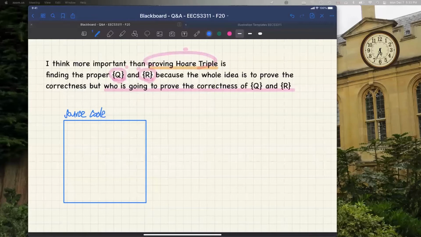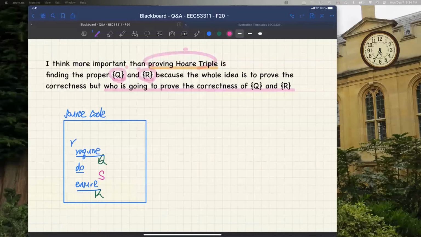Let's say over here in your source code, let's say we talk about if you got a routine, R, and then you have some contracts. Basically, you got require, and also you got ensure. So this is where you can put the contracts. So let's say require, we simply say Q, and ensure we say R. And then you can also have your implementation in the do block. In this case, let me just say S. And of course, in the lecture, we say that the programming statement here can be arbitrarily complicated.